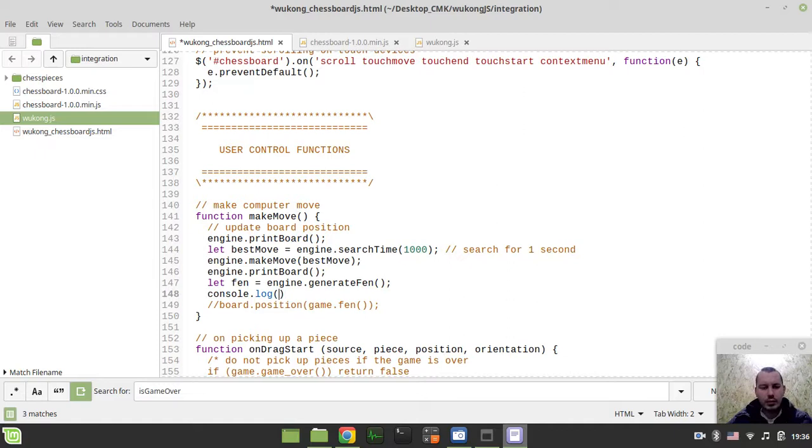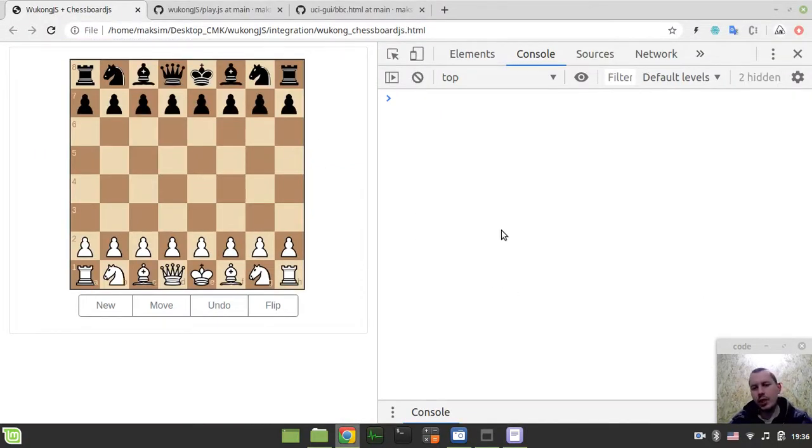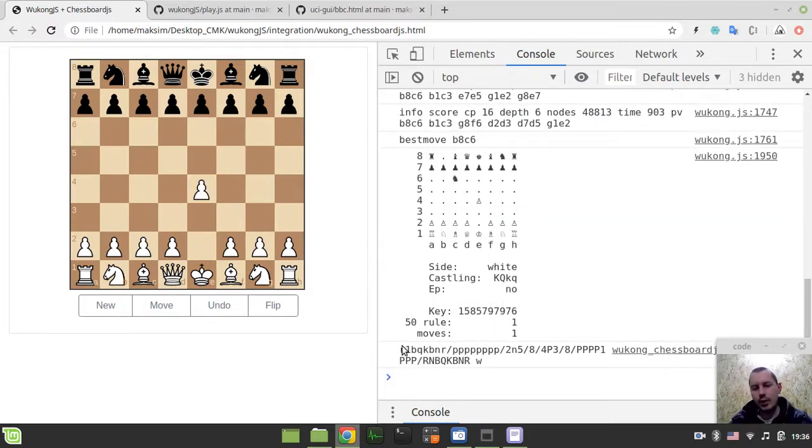Console.log. That's a little bit of an issue of this chessboardjs. So chessboardjs would parse this FEN string only until here. Okay, so it won't be parsing any further. And yeah, so that's how I made this FEN being generated by the engine at the moment. So this is literally enough for chessboardjs.